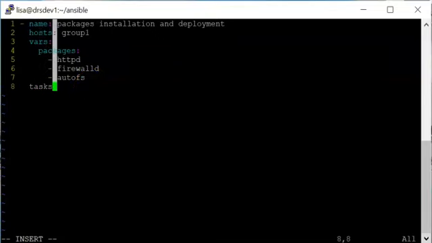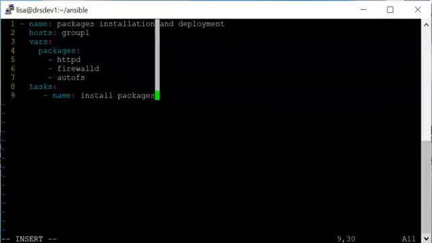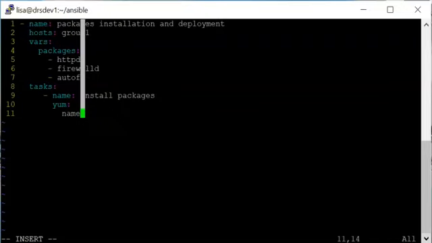So this is going to the tasks, and in the tasks section I'm going to include the name of the task, which is the first task, install packages, and the module that is going to help us do this is the yum module, and after which the argument that we're going to be using is the name argument, and here I want to install all the packages.